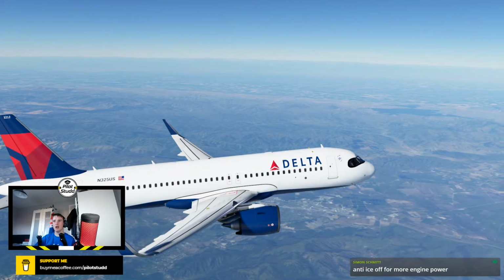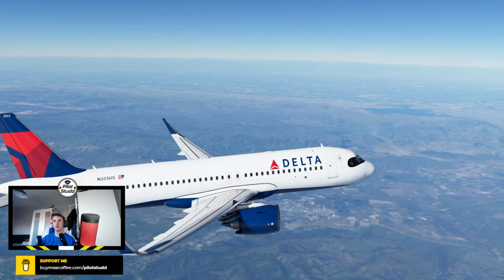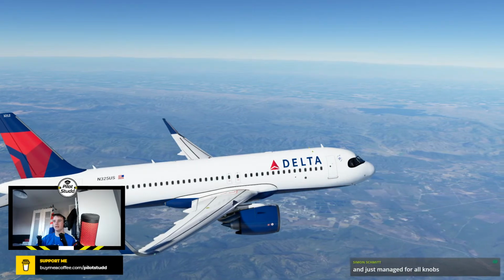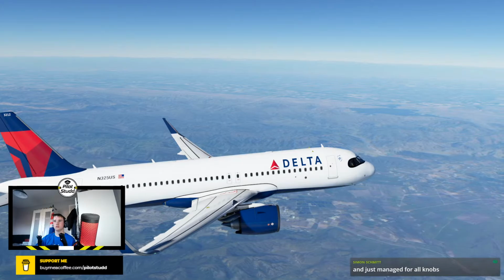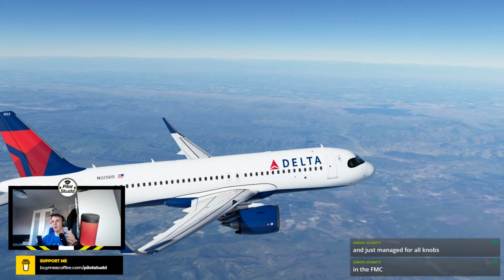Always a good thing. What's our alternate? Our alternate is Ontario International Airport. Which seems far. I take it's not that old Ontario. There's our map. No, it's not that Ontario. It's close to San Bernardino, you know.